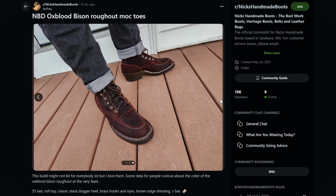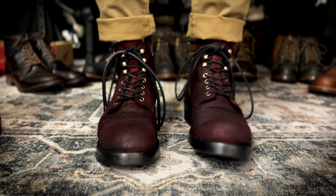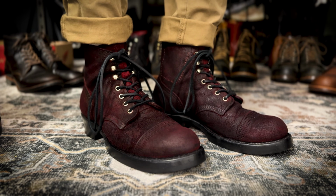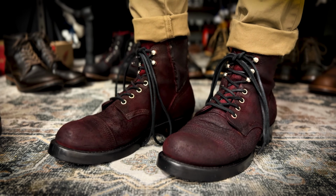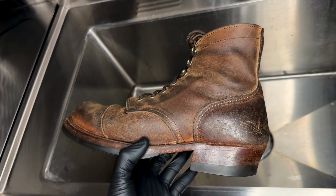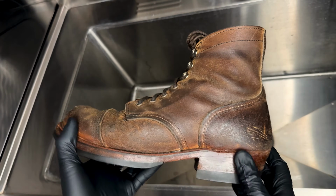But luckily and recently, I found these Iron Rangers upgraded by Unsung in Nashville, Tennessee. If you're not familiar, they don't just resole and recraft boots, they also relast them and build boots to measure. Now these boots sport a longer heel stack, resting on a Dr. Sole half sole setup, along with a leather midsole that Iron Rangers are desperately missing as stock from the Red Wing factory. As you can see, these boots were heavily waxed by their previous owner, so my first job is to strip off as much of that as possible.